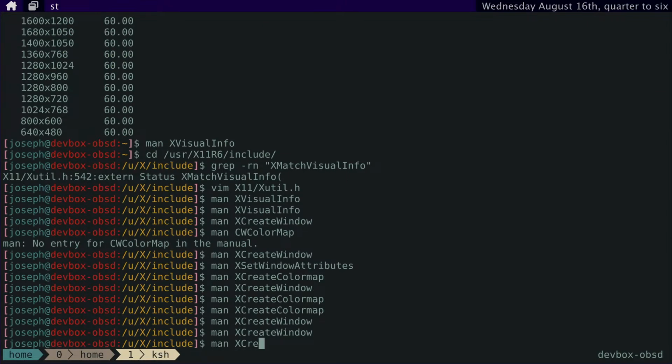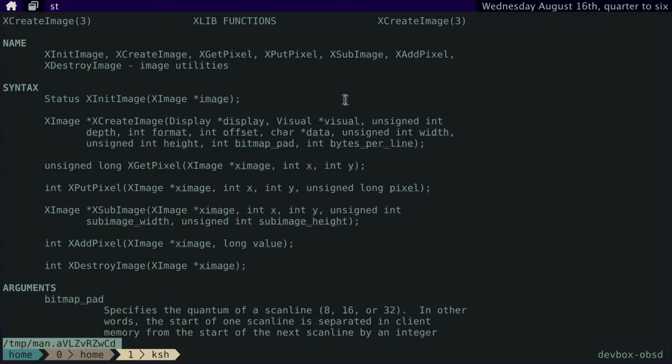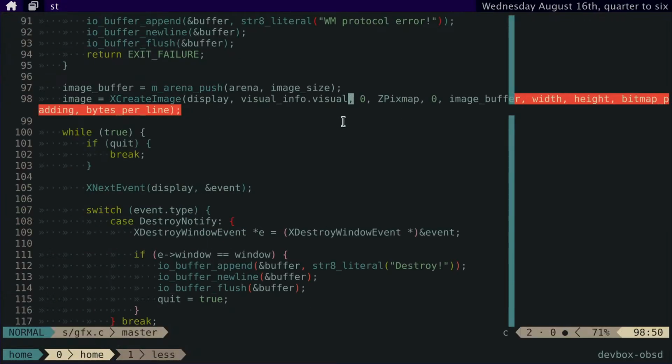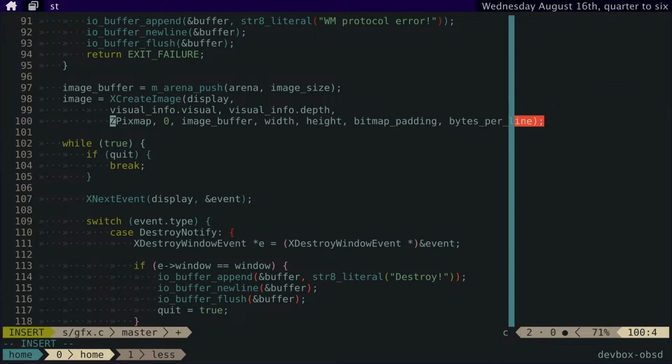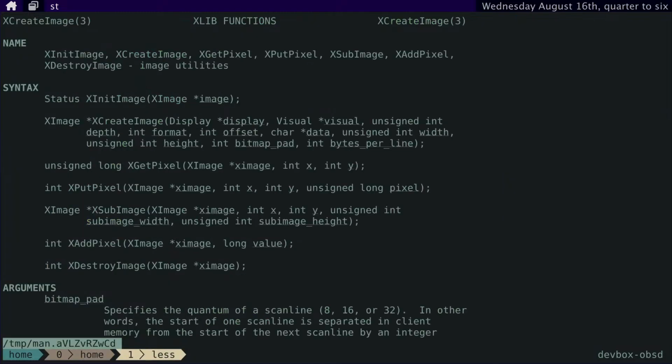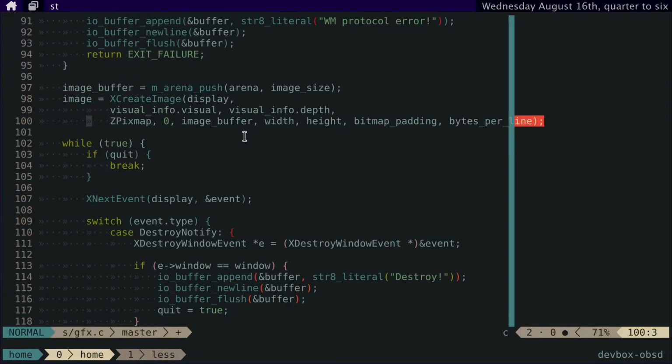Man, XCreateImage. Right, the visual. And I can also pass in the depth. Let's go ahead and then depth format, which is ZPixmap, and then the offset.